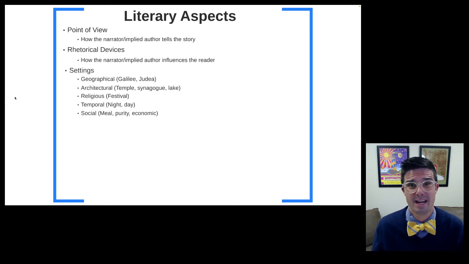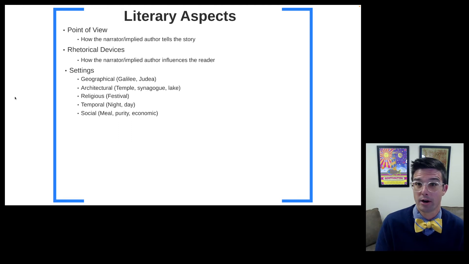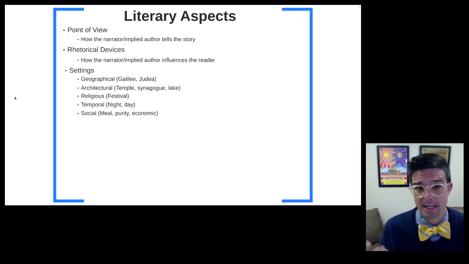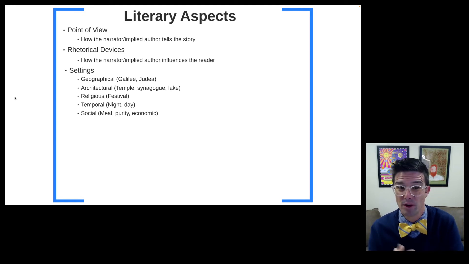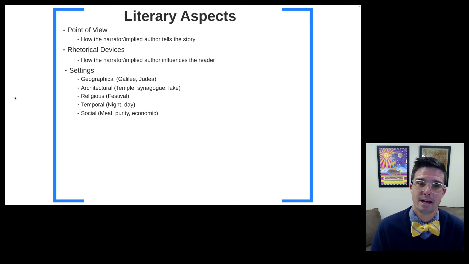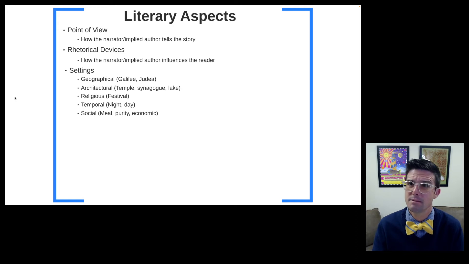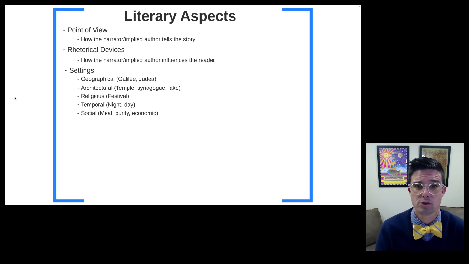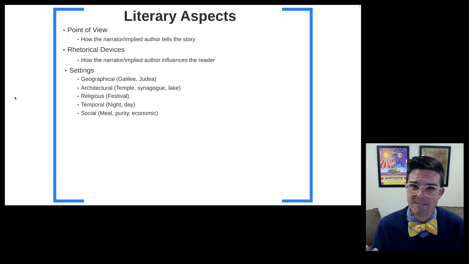Settings can be broken down into different categories. Geographical — what place in the world does the story take place? Architectural — what is the specific building or area a given passage is set in? A setting can be religious, at a particular festival or in a temple. It can be temporal — related to time, whether it happens in the morning, at noon, in the evening, or at nighttime. And it can be social — at a meal, engaging issues of purity or impurity, or issues of economy. Where a given story is set with respect to these different kinds of settings is going to influence the way it is read.